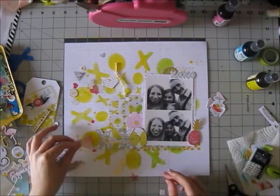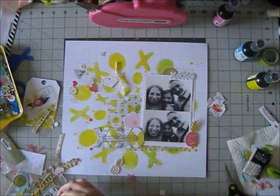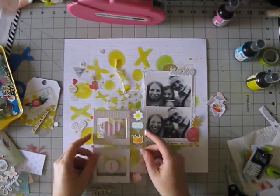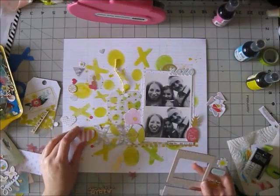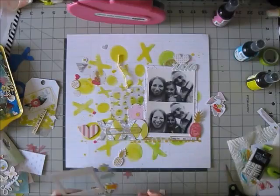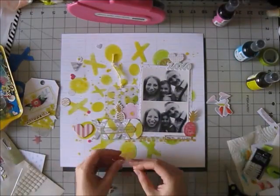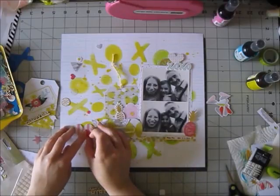I kind of have three main clusters — one is around the XOXO, then at the top of the photo, and on the right side of the photo. I really wanted to use that little triangle but it goes back. I love the chipboard pieces but I only used one on this layout, so I should do a layout focusing on that. I really wanted to use the heart and add some more pink next to the XOXO and on that yellow paint. Then I'm adding a heart to the top cluster, another pineapple, and more hearts — because this is kind of a lovey-dovey layout.